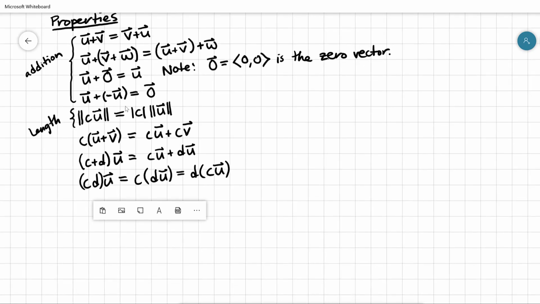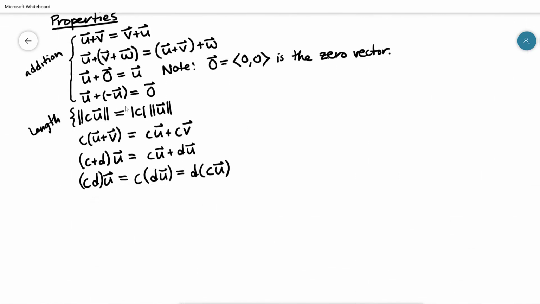And just like we had a 0 vector, we have some properties that have to do with 0 scalar. So what happens if I take the 0 scalar and I multiply it by a vector u? What I'm doing is taking each component, as we've seen in the rules of how we did our multiplication. I'm taking each component of u, u1 and u2, the horizontal and vertical components, and multiplying them both by 0. And the result of that is you get the 0 vector. All those individual components turn to 0. Similarly, any constant times the 0 vector will give me the 0 vector.